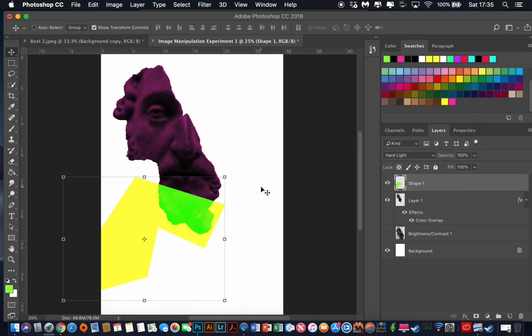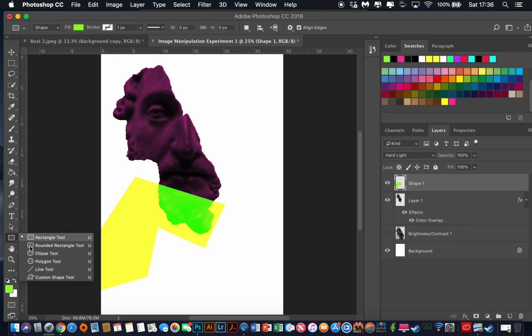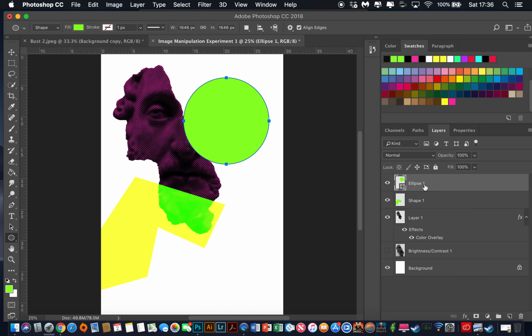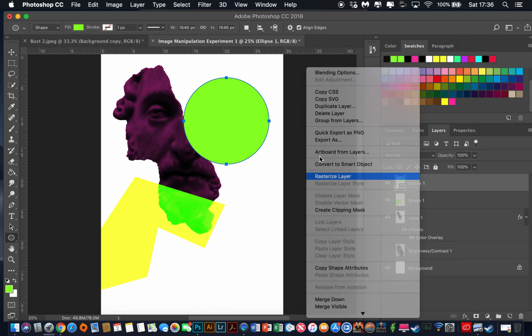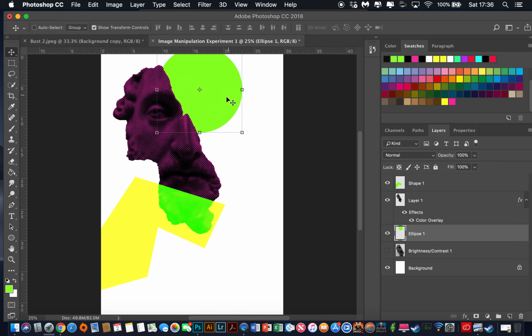Right, so that's with the pen tool, creating a shape, a straight, geometric, irregular shape. And then I'm going to use the shape tool as well. So maybe I'll create a circle, hold Shift. It has a dark outline, so I need to make sure I rasterize it. It's currently a solid shape. I'm going to put it behind the image. Okay. Next thing I'd like you to do, I'm just going to hide these layers so you can see what I'm about to do.